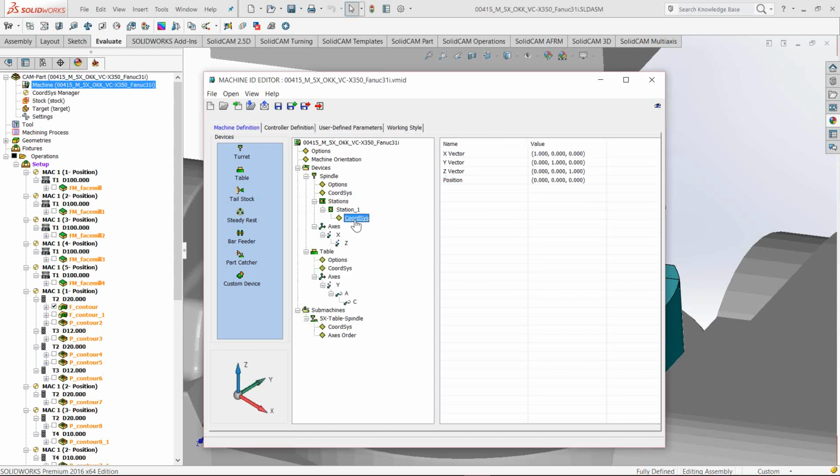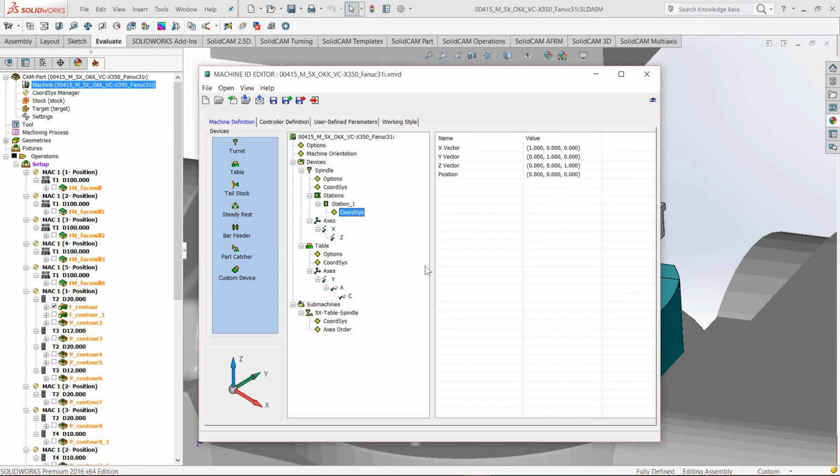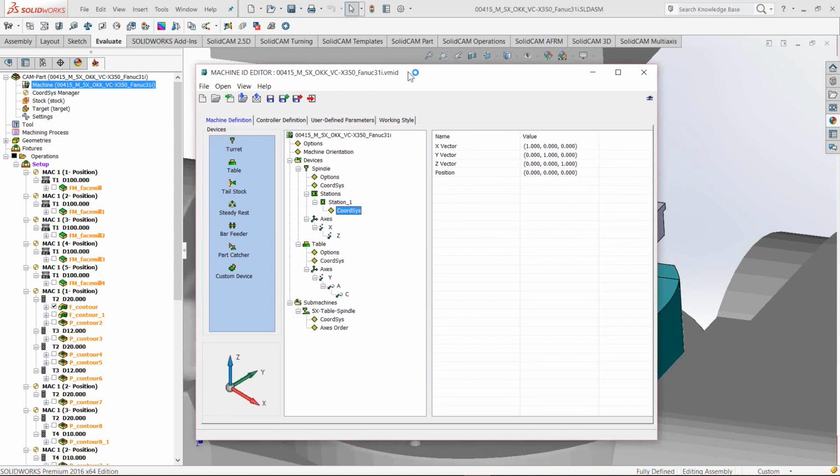Okay. So regarding the station coordinate system, it's regarding the coordinate system of the spindle, and it should be 0, 0, 0. This may be a little bit confusing, but once you've done it and generated the output, you'll pretty clearly see what the main difference is.